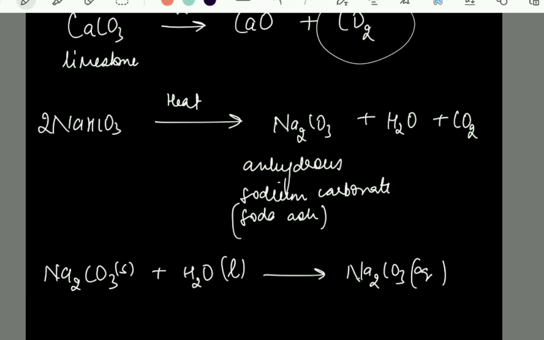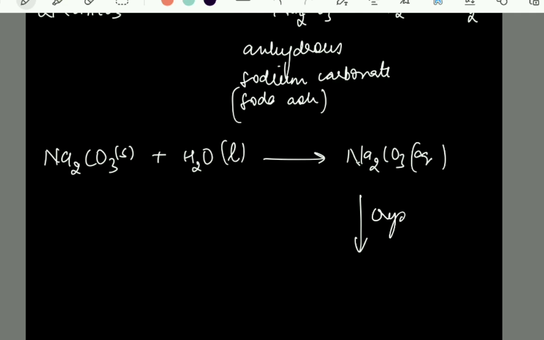Now after that we have to do multiple crystallization. We are not going to get this product just by doing it once. We have to do crystallization multiple times. Crystallization is nothing but you make a saturated solution, then you cool the hot saturated solution and you get crystals out of it, then you filter it out, you dry it, and then finally you get the geometrical shape crystals out of it. So you have to repeat this step multiple times, then only we can get our final product, that is sodium carbonate loosely bonded with 10 molecules of water, and this is our washing soda.